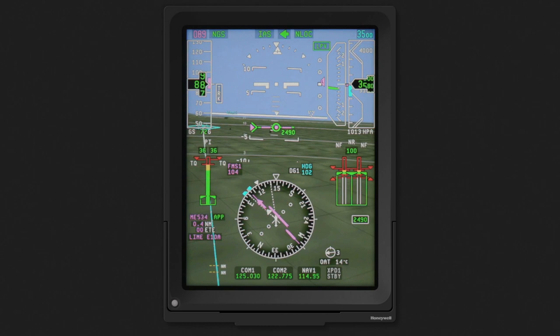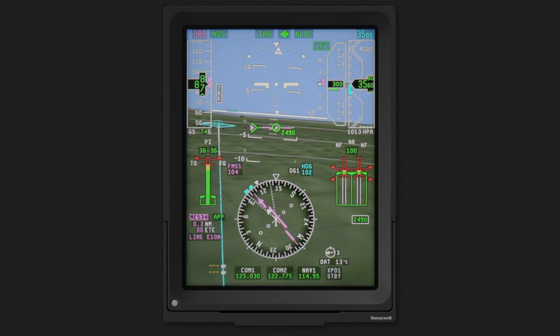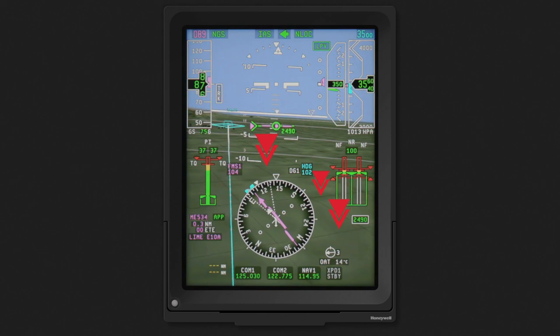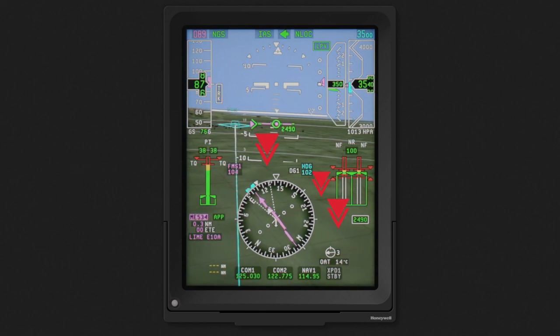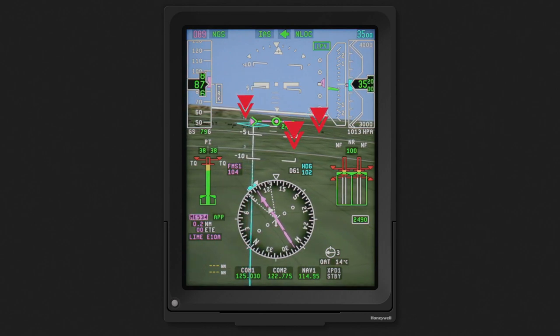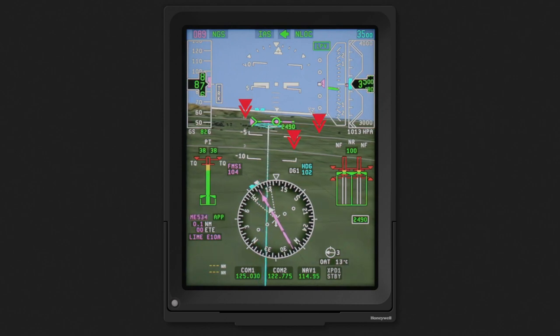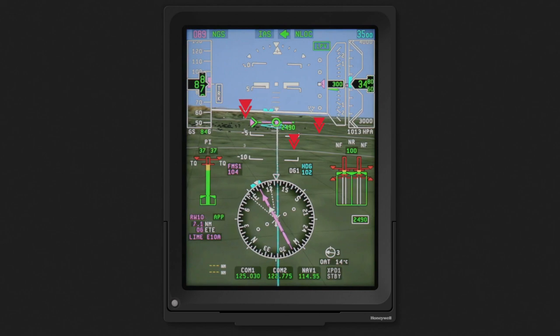The Phase 8 SVS also overlays advanced information over the terrain picture. Grid lines are depicted along the ground and provide an approximate north-south-east-west orientation. Range rings are displayed at fixed distances along the ground and help the pilot quickly determine approximate distances to objects displayed. The rings are displayed at 3, 5, 10, and 20 miles.